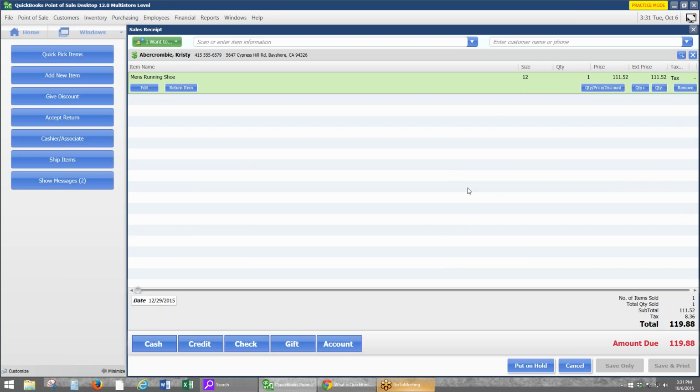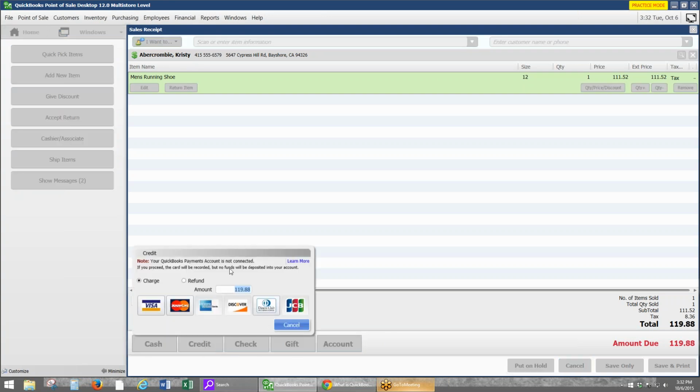You ring up a sale, you can ring up several things, and at the end of the day, you need to receive payment. Account just simply means you're going to collect the money later. You're just going to send it over to your QuickBooks financial software and send them a statement of what they owe. So this is like put it on my account, or another word is house account. Gift is they are gift cards. They have an integrated gift card system that this feature has been turned on to have that as a payment option. Cash and check are obvious. Credit is the different credit card payment options.